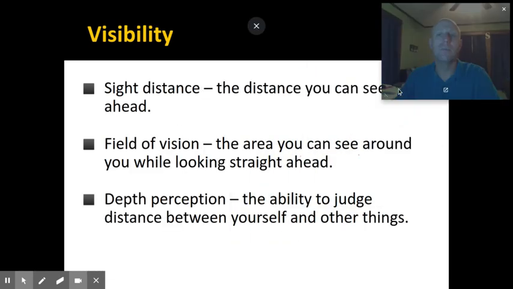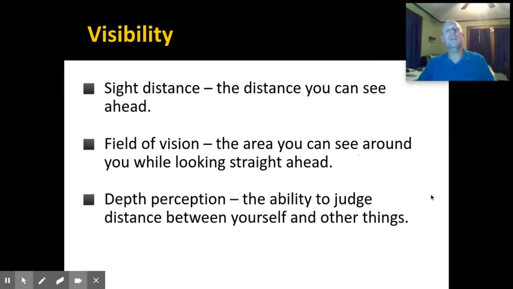Some terminology that will help us understand different types of visibility. Sight distance, that's literally the distance you can see ahead. So that's affected by just your own personal ability to see. Some people have better vision than others. It's also affected by time of day. If the sun is shining in your face, that can kind of reduce your visibility, or if it's dark out, then you're limited by your headlights, or if it's foggy or rainy or things like that, that's going to affect your visibility. Your sight distance, how far out in front of you can see.